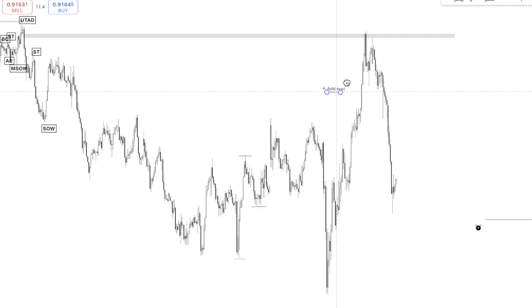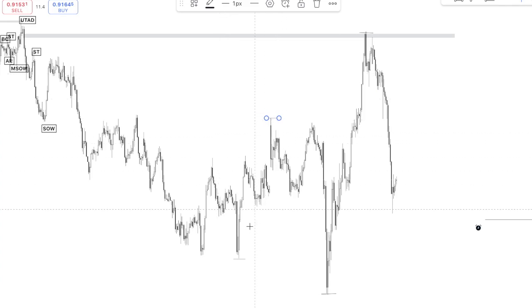So our nearest high, I don't delete these because you're going to have 4 pieces of structure on your charts the whole time, and you're going to keep moving them all day for the rest of your life. And that is how you find trades. Highest high, lowest low. Now, we don't go in here because it's not the highest high. This would be the highest high before there's no more highs on the screen, right?